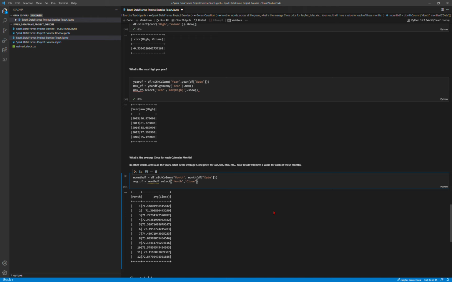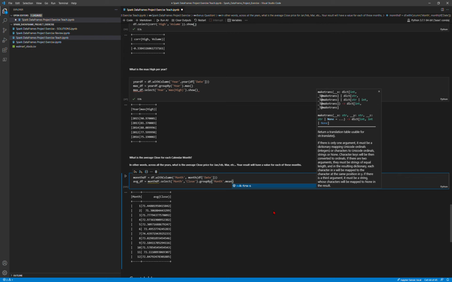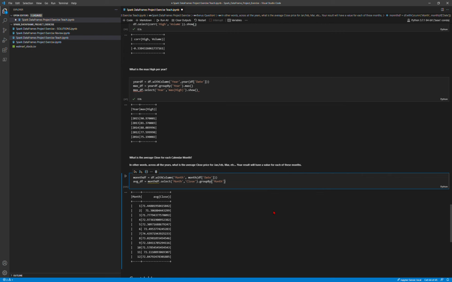And then once we have the close column, we'll apply group by on top of that. Group by month. And then we'll apply the mean function on top of that. That's how it's done.